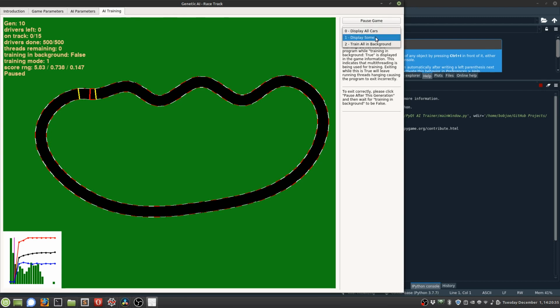You can also switch training mode to 0. This will have all cars shown on screen, at which point there will be no multi-threading going on in the background, and you can exit at any time. Using a model with hidden layers can deliver better results over the course of training, but it also tends to produce much worse individuals at the start and slow down training. I would recommend starting out with no hidden layers for your first AI, and once you get a better understanding of how the training parameters work, consider adding hidden layers then.